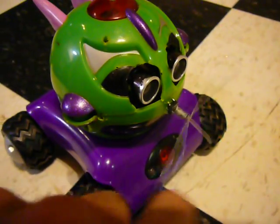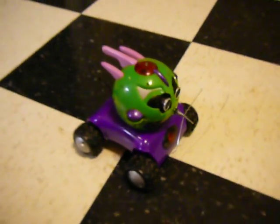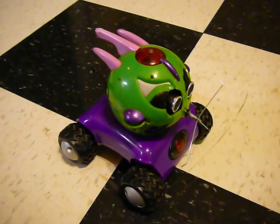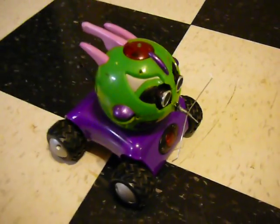We have whiskers on our little rumble bot now, so if it bumps into something it backs up. I've also written a better program that drives all the time and turns only when it needs to when it sees an obstacle, and it makes the thing navigate and move way faster through the house.